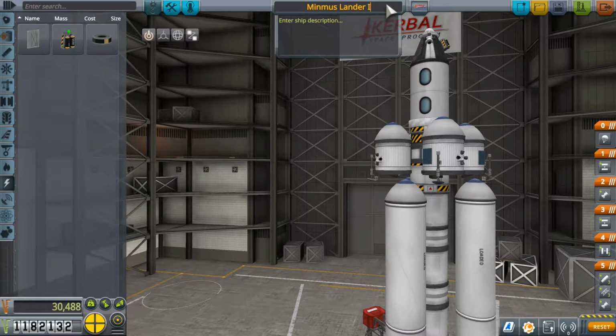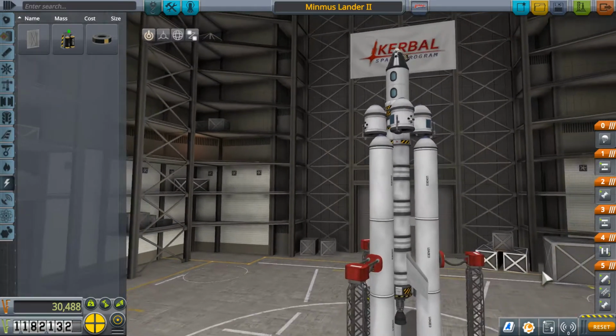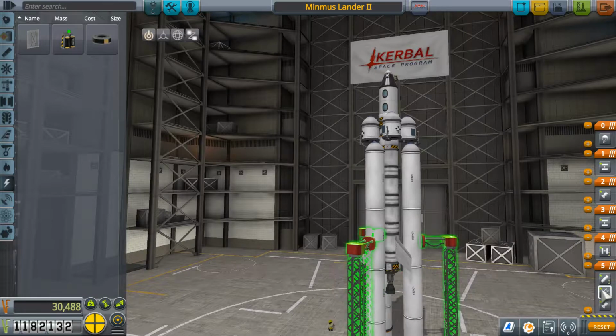I guess we should call this the Minmus Lander 2. The first one never did land. And is the staging okay here? It is.